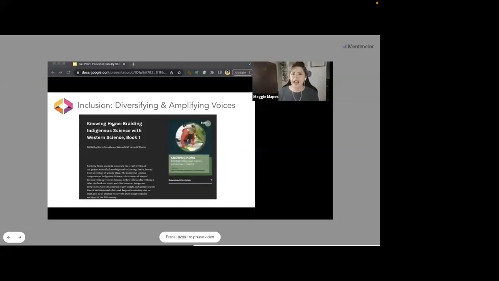Also, we can see that through Creative Commons and open, there is a benefit to inclusion, diversifying, and amplifying voices. So open education can also really allow that kind of amplification of underserved voices. And we're going to look at a couple of examples about how scientists and anthropologists thought it was really important to consider the core curricular examples that were part of the textbook.